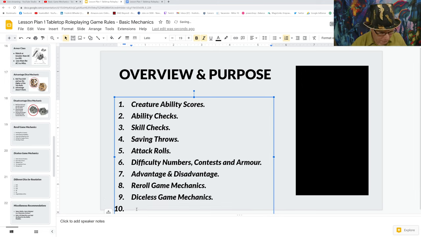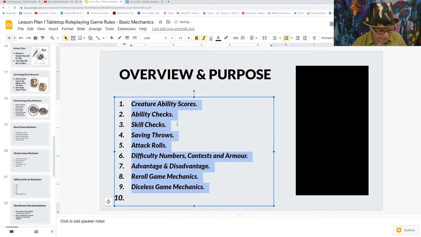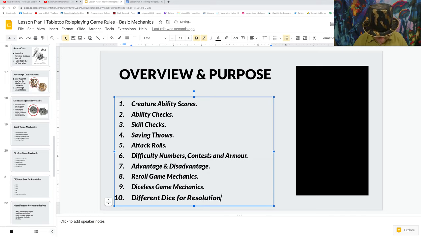And it's too big, so we'll shrink it again. And the last one is different dice for resolution. And the formatting's out.